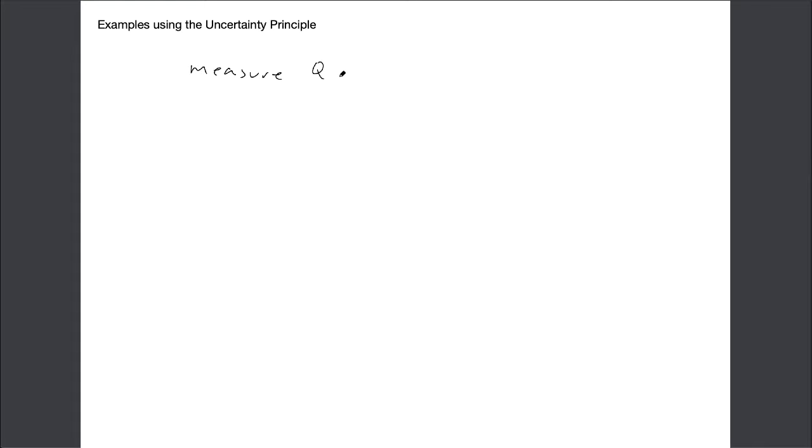So what you'll do is you'll make a bunch of measurements. Ideally, you'll make 100 measurements, and you're going to average them together. So you're going to find the average of all those measurements, Q bar, we'll call it. The way you do the average is you take Q1, the first Q value you measured, add it to the second Q value that you measured, add this to the third value, and so on. You add up all these values, and then you divide by the total number of measurements. So that's how we do an average.